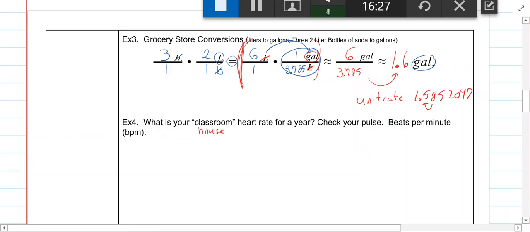Check your pulse. Now, you may need to pause the video and do this. You need a clock with the second hand or some way to measure something with seconds. So what I'd like you to do is to get in a comfortable position, find your pulse. It's either on your wrist, on the side of your neck, or maybe you know of another place to find your pulse. Your pulse is your heartbeat. You need to be able to feel it pretty good so you can keep track of what's going on. You'll start your timer, and as soon as you start your timer, you start counting how many beats your heart beats in 30 seconds.